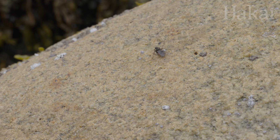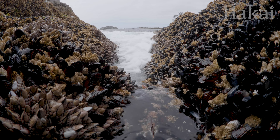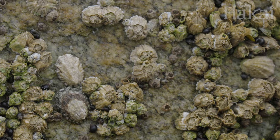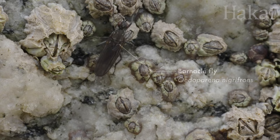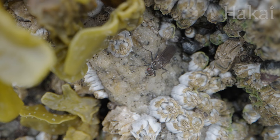Back on the seaside rocks, one nondescript insect waits patiently for the tide to go out and reveal its target: barnacles. Hundreds of thousands of barnacles, recently underwater, are now exposed to the sun. Left high and dry until the tide returns, the barnacles close up shop to keep out the elements, tightly shutting their hardtop plates together. But their predators are patient. These unassuming barnacle flies are the number one cause of death for some barnacles — but it's not the adults they have to worry about. It's the babies.